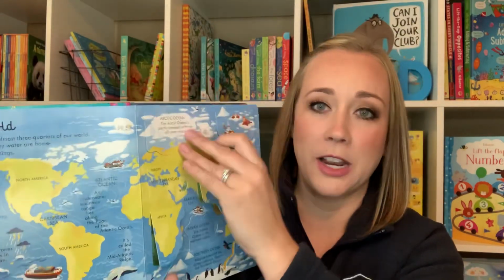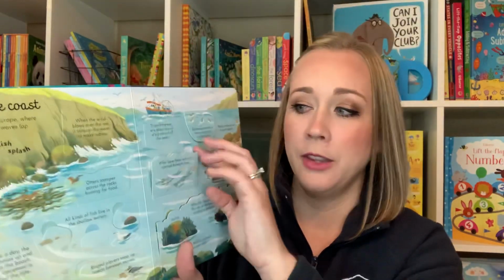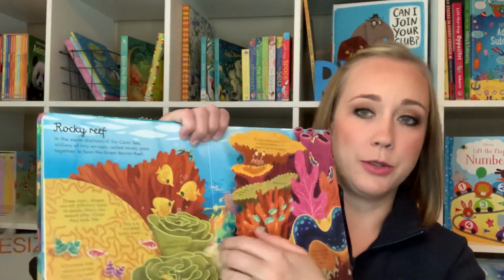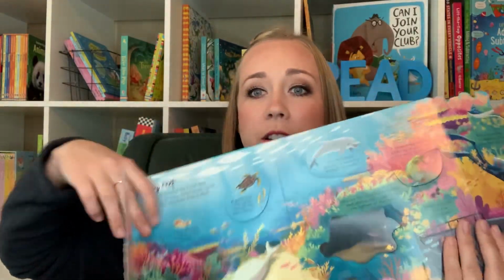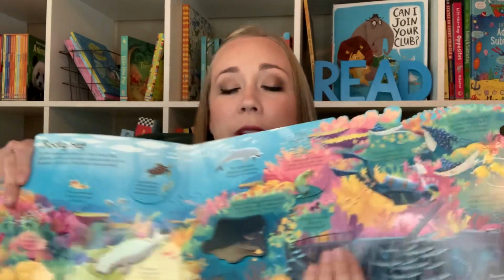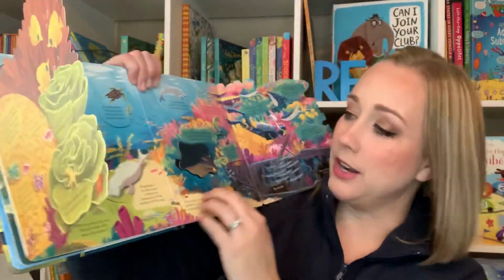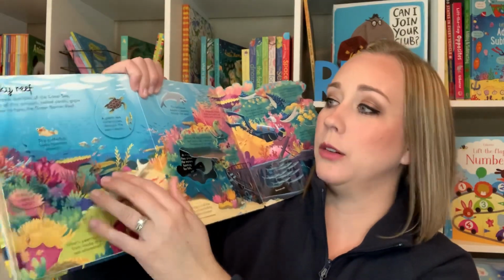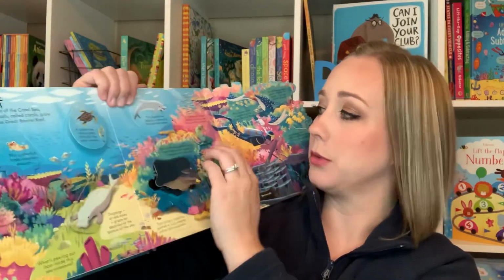All of our books are backed by a lifetime replacement. So you can get any book replaced for half of your purchase price if they ever get damaged. So I really love that. But they're all super sturdy, strong quality. My son has yet to rip a single flap. We have bent a couple, but nothing has torn off completely or even a little bit. So you'll be surprised at how sturdy these books really are.